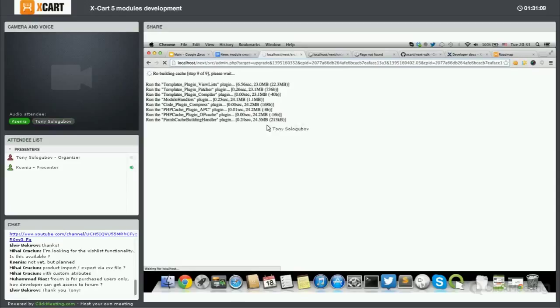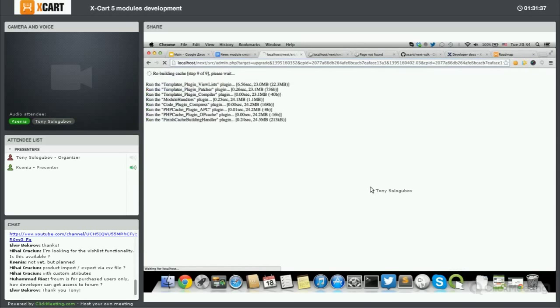Tony, there is also a question about product export and import via CSV file in XCart 5. It looks like this import was added into one of the XCart 5 versions. Please confirm. Data export and import, I'm sorry. Can you send me the question by Skype?